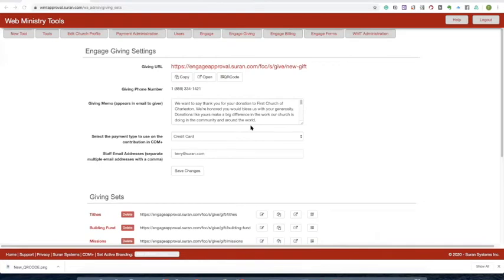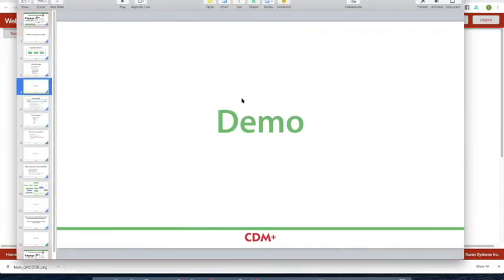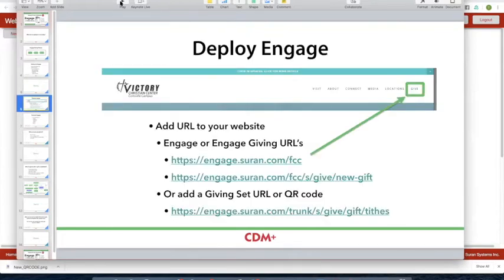So that really is all there is to setting up Engage. The next step we have to take, and we're going to go back to our presentation here, is we need to deploy it.